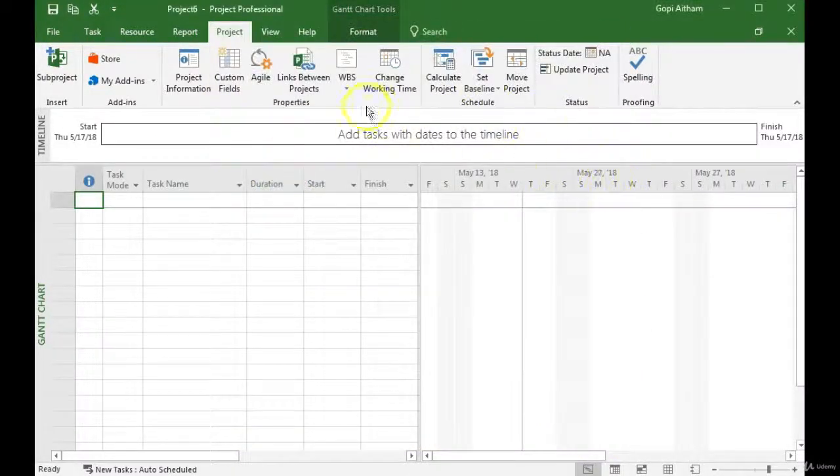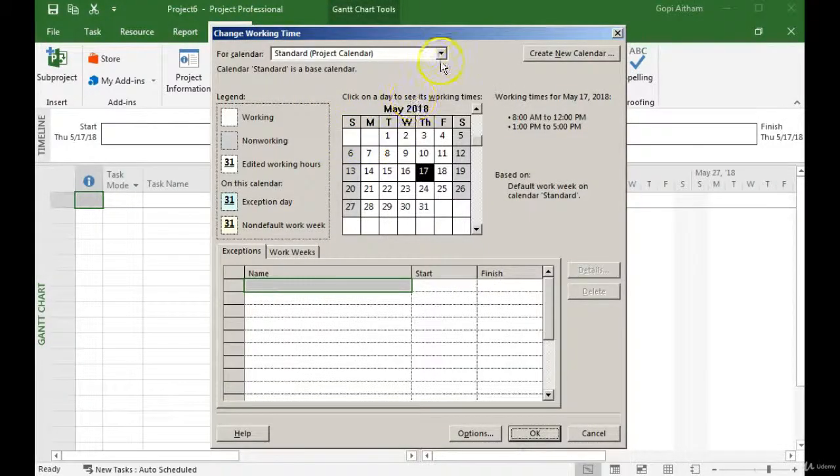Once I am in the tool, in the project tab, I am going to change working time, and here I have 3 different calendars available. So these 3 are built-in calendars given by the tool.